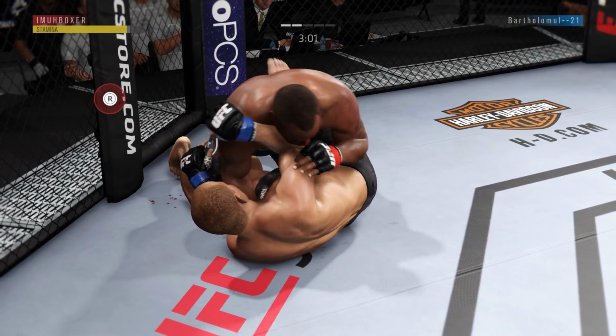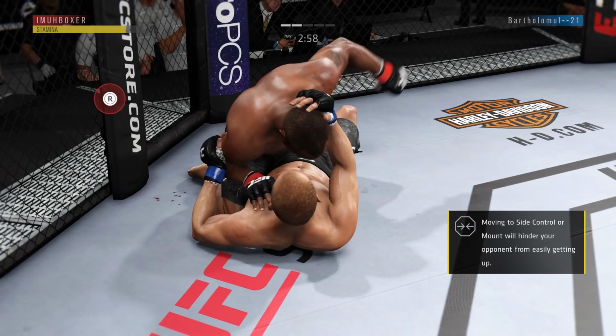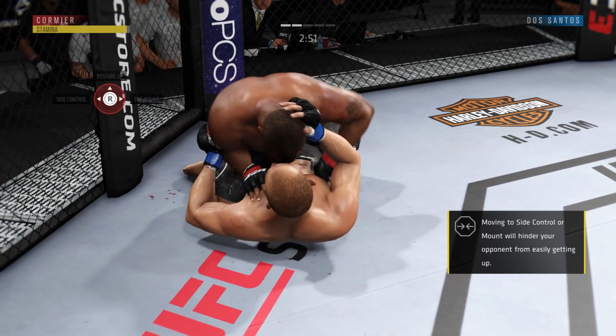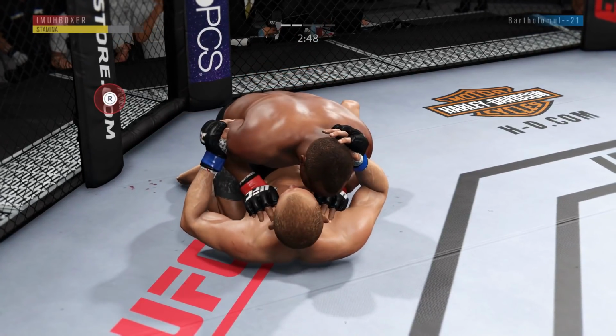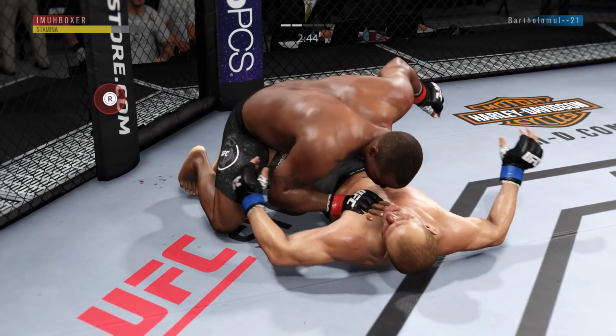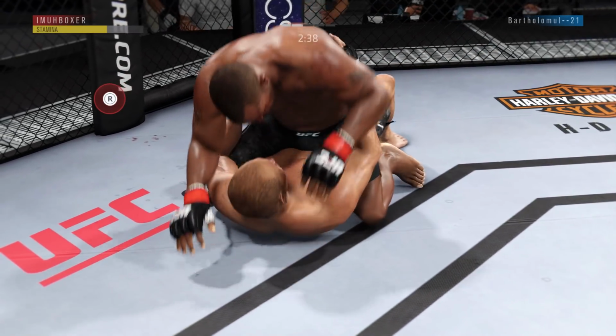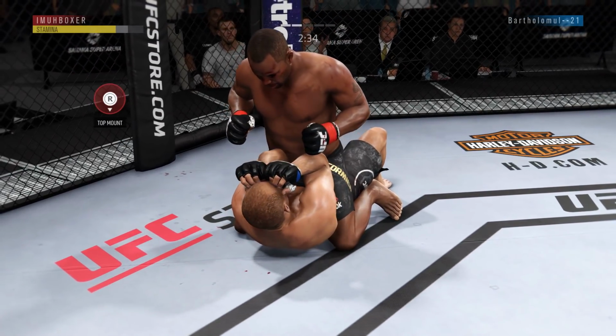So Bartholomew 21 is showing a lot of skills on the ground. I hope I didn't butcher my opponent's name. Bartholomew 21. Definitely got to watch out for this guy. All right. So once he goes for the transition, that was an easy transition block right there.